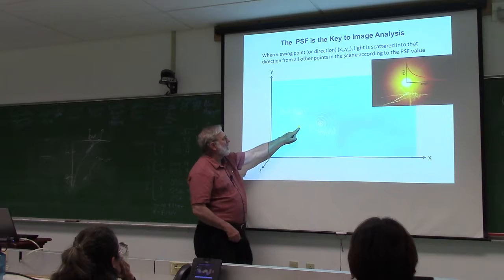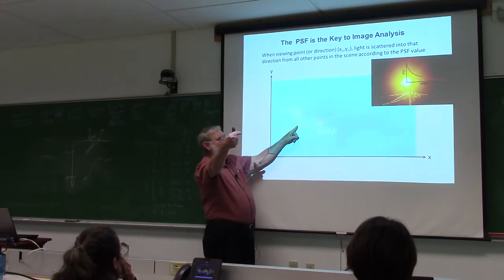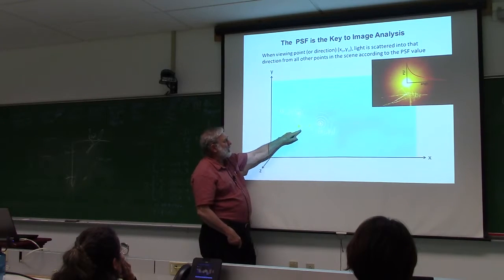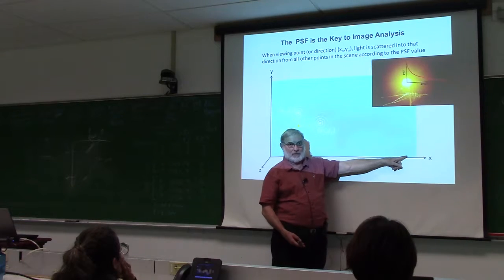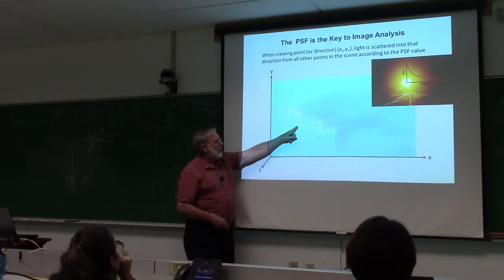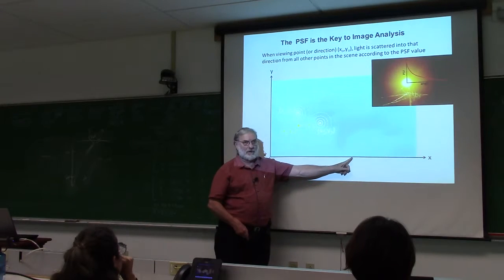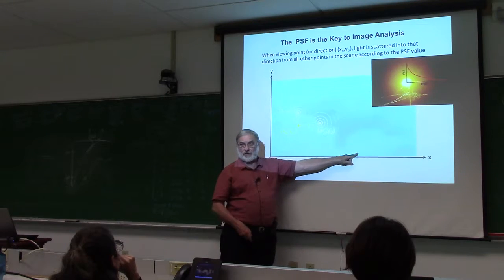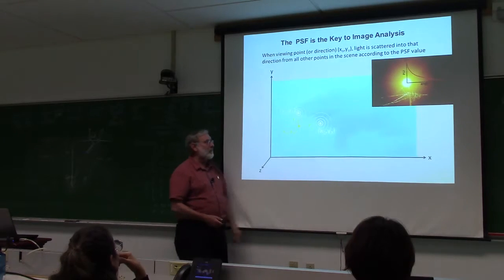So when I say, what do I see looking in this direction? I get that light. I get the light from up here times whatever this angle is, and I can take my distance here times that direction. That gives me an angle. So I'm getting a little bit of that light. I'm getting a little bit of light here. I'm getting light from over here, maybe a negligible amount, but in principle, something. So if I want to figure out what do I see looking in this direction, I have to take the light that's coming from all directions times the point spread function for each of those points and add that up. And that's the total of what I actually see right here.